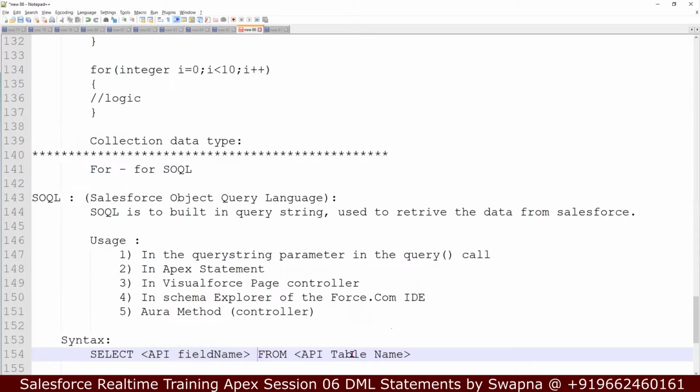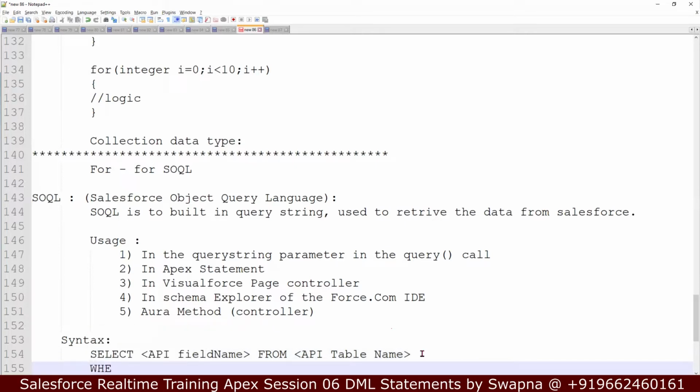That means which object I want to pull the data from, and in that object, which are the fields I'm mostly interested in. Those are the field names we will give here.